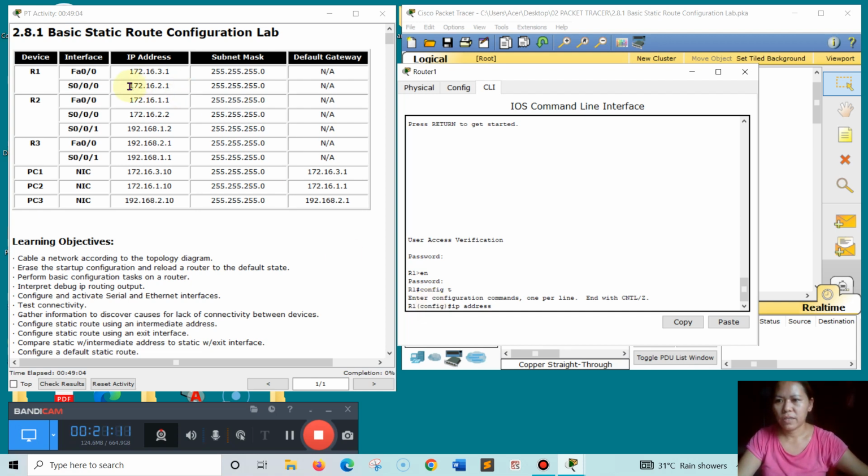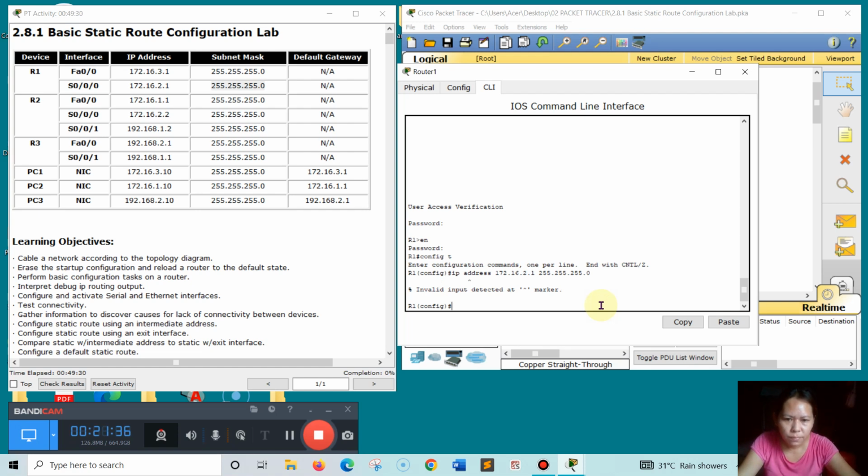So, sa serial 0/0. Copy. Tapos yung subnet mask. Pinanglan dyan ni siya uban para magkuha ng atong interface configuration. So, invalid man siya.